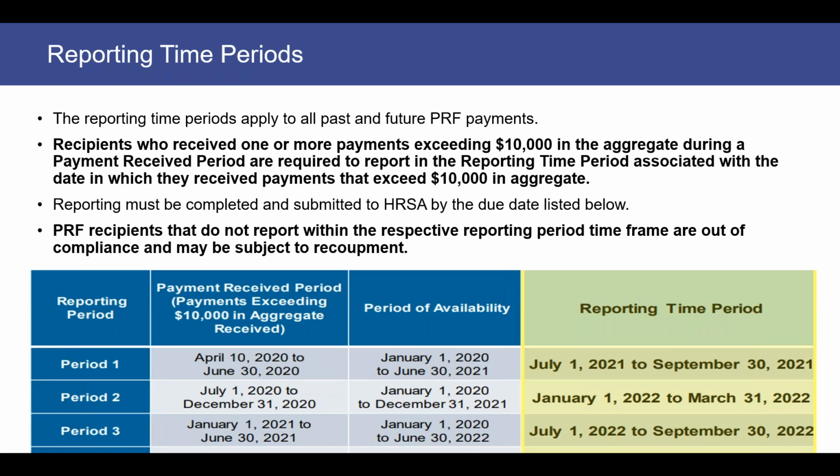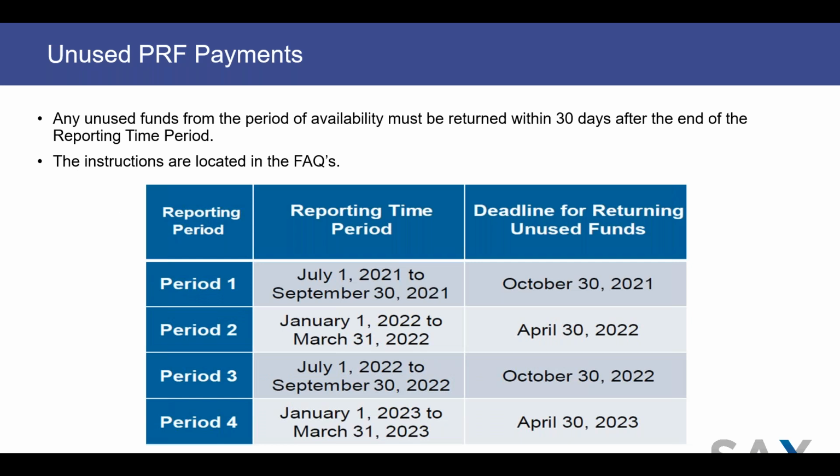So what I would stress all along is, please consult with your advisor, please sit down, and please pay careful attention to this, because for those of you who receive dollars throughout the year, you still have time to plan for these dollars. If you have not spent on COVID-related expenses, or your calculation of lost revenue is not going to enable you to retain all of these dollars, they've now put together a time period for when these dollars need to be returned. So for the first reporting period of September 30th, 2021, if you find that you still have excess HHS funds that need to be refunded, you now will have a month after the reporting deadline. And in their FAQs, there are about 3 or 4 that actually deal with how to return the funds, the process.